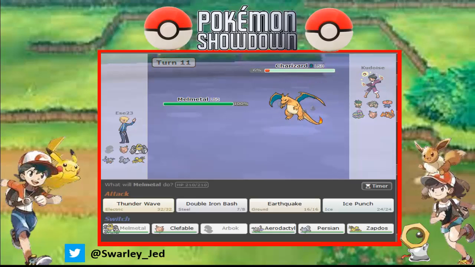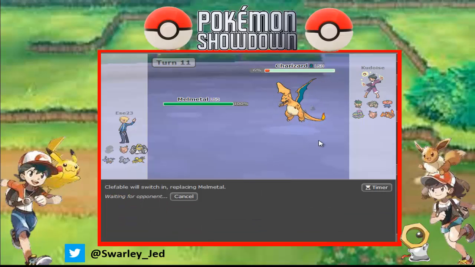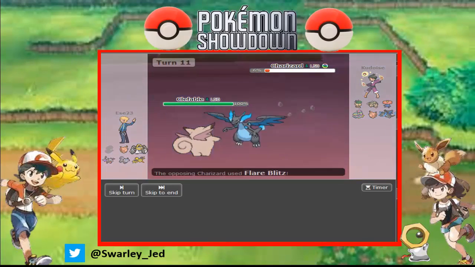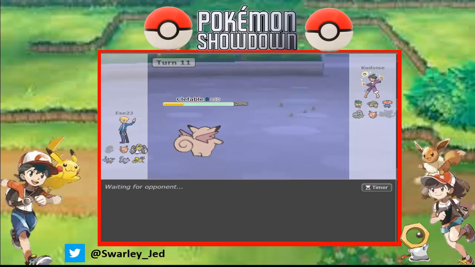I can go for Persian. Nah, I can go for Clefable. Let's go for Clefable. Charizard is gonna be done in the next turn. I don't wanna go for Zapdos. If he's Megazord X with Earthquake, Flare Blitz is okay. Clefable, Charizard X is done. Clefable is here at yellow health.